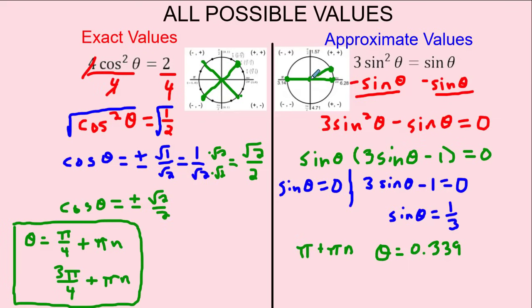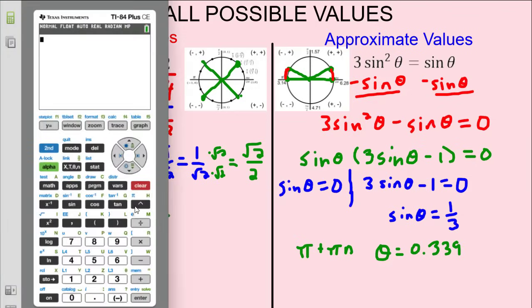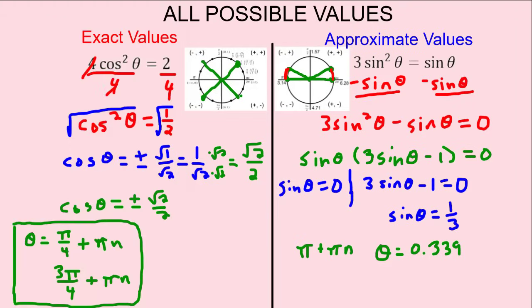So where else is sine positive? If sine is positive here, sine is also positive in the second quadrant. So I'm looking for this bad boy over here. If this angle here is 0.339 above the x-axis, then I need to find a guy who's just a little bit short of pi. He didn't quite make it to pi, so he's 0.339 below pi. So back to the calculator. Holy cow, here we go. I'm going to take pi and subtract 0.339, or if you want to be really precise, you can take the inverse sine of that 1/3. And this will give it to me in the second quadrant, and we get 2.8017. So let's write that bad boy down.